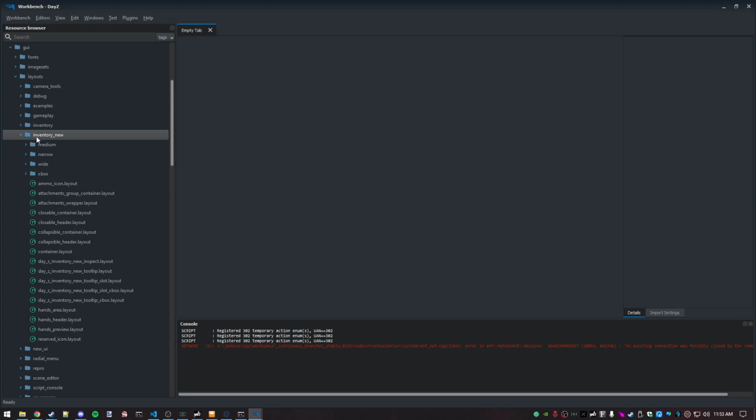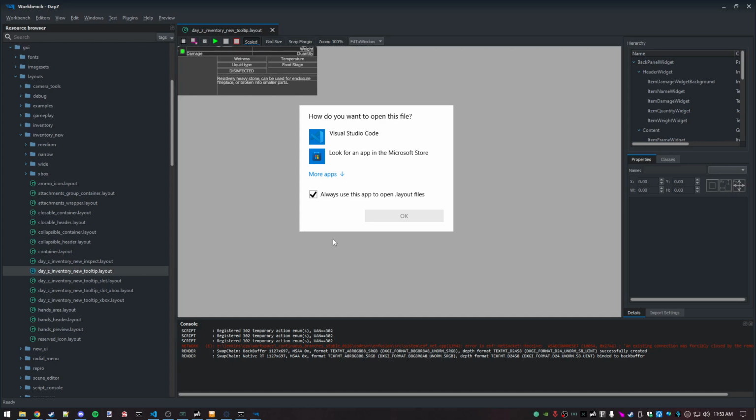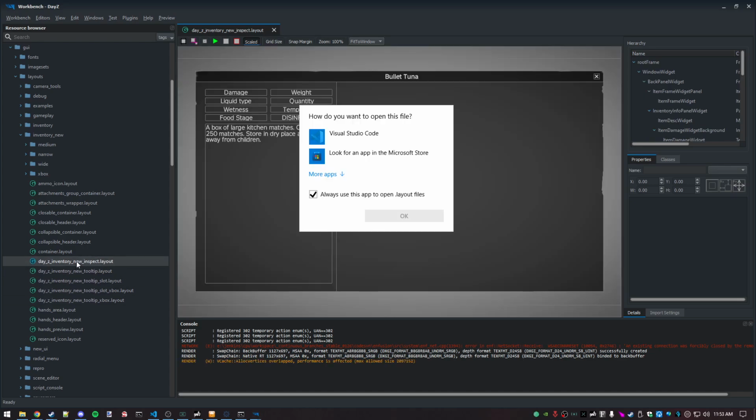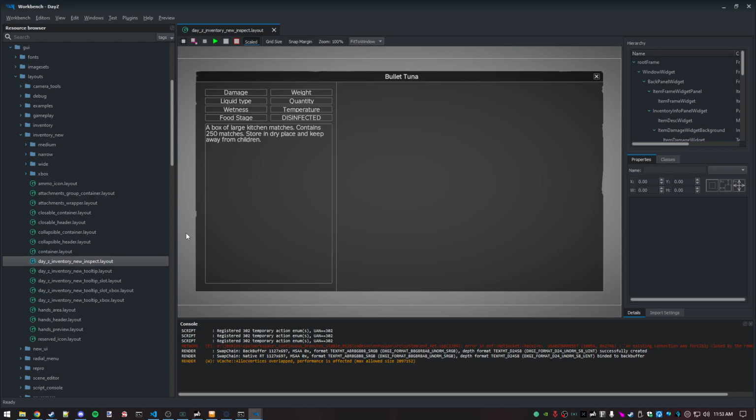In this case, I lately have been looking at the inventory tooltip and then inspect layout views, right? And so if you wanted to change this, all you really need to do is copy and paste it and then hook into the UI on your own. For the sake of this video not going too long, I'll focus on that next week, which is UIs and GUIs and how to actually make your own main menu, because it's like 30 minutes worth of work.